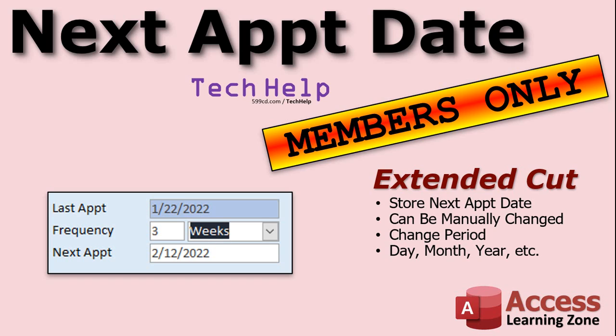All right, and the only way we can do that is with a little tiny bit of code. A little bit of VBA, just a couple lines. Actually, one line of code, to be honest. And you just have to know where to put it. Then we're going to be able to pick the period. Instead of having just a number of days, what if it's a monthly thing, right? Every month, every 3 months. So we'll do months, quarters, weeks, years. The whole year thing. You get the exact date this way using a function called dateAdd. Okay? That's all covered in the extended cut.